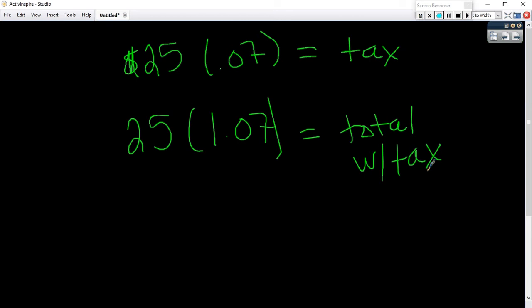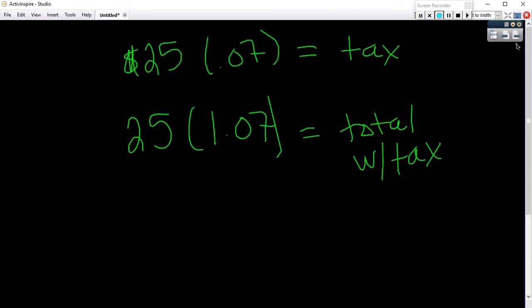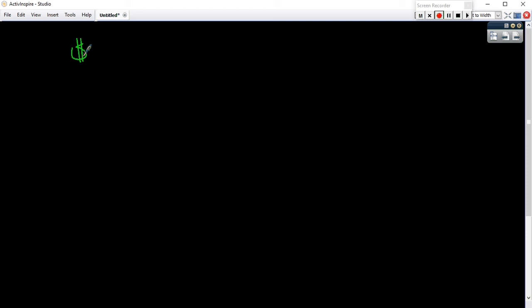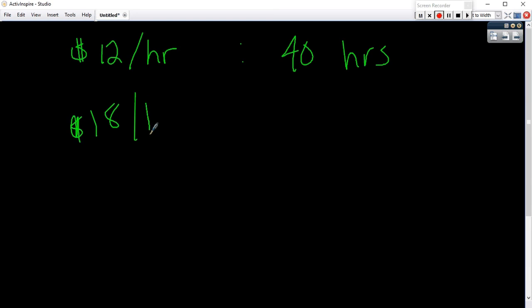What about, and write these down because you've got some word problems on here and I'm using some different numbers, but I'm setting the problems up for you, okay? So you'll have some examples. What if you get a job and at that job you make $12 an hour, but overtime kicks in, okay? So this is if you work 40 hours. So if it's time and a half, what is that? $18 an hour. Overtime.